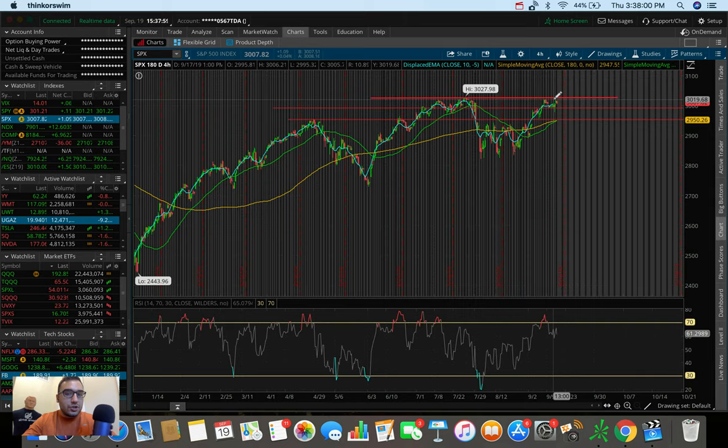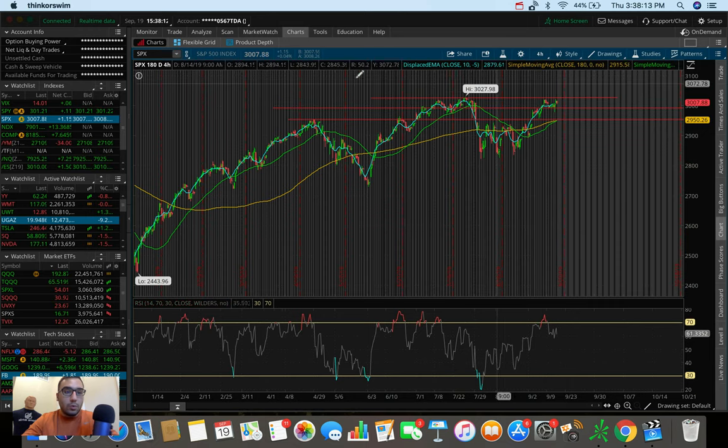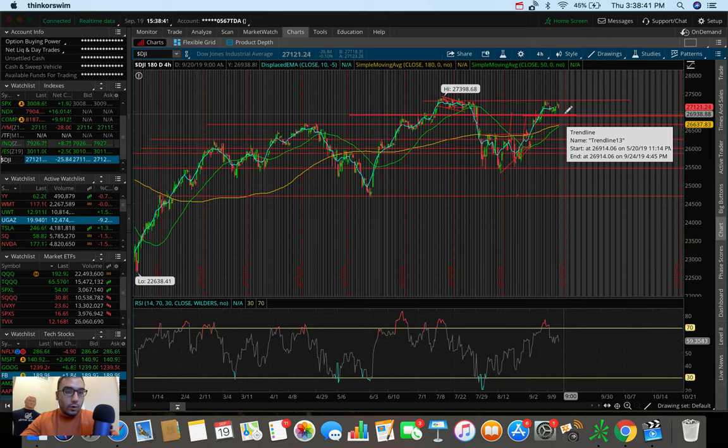So this is a bit worrisome that we are getting rejected here heading into the close of the market, which in my opinion could be leading to a potential pullback to 2990 to retest that level of support, which has been a strong support over the past couple of weeks. Going to the Dow Jones, this one's currently red as well, down 30 cents, down 0.11%. The Dow is struggling right at those all-time highs at around $27,400, and this could be a sign we may go back down to retest support around 26,900 to $27,000.